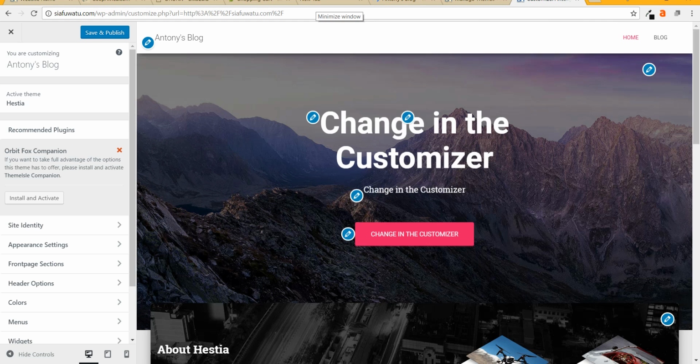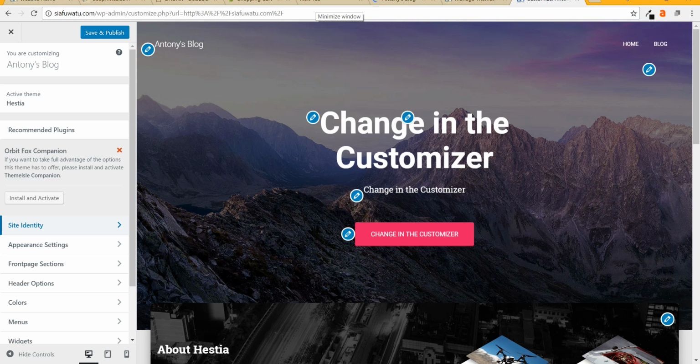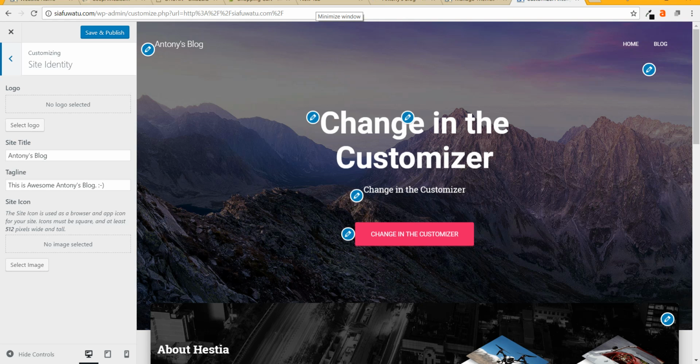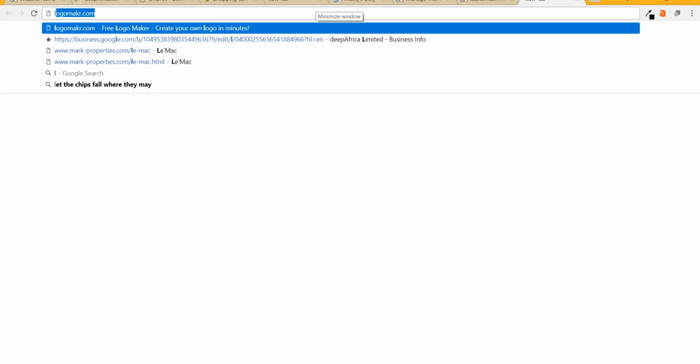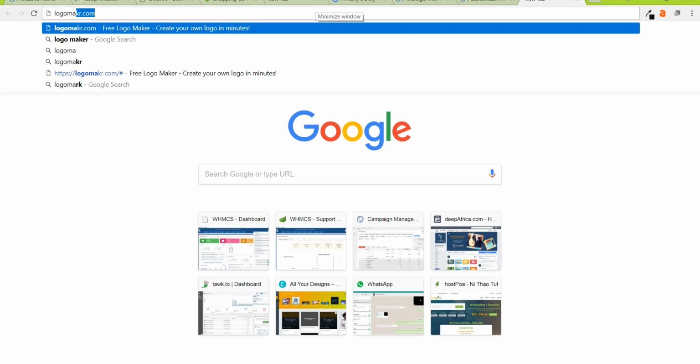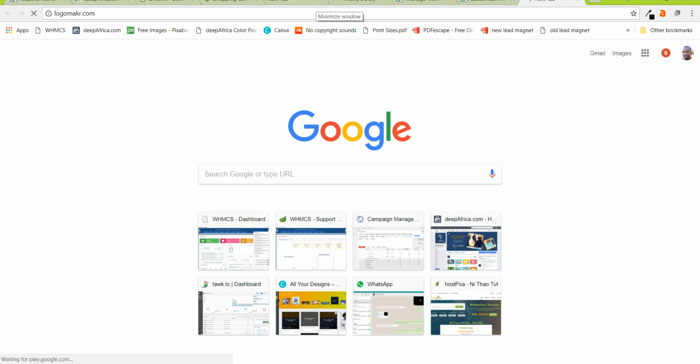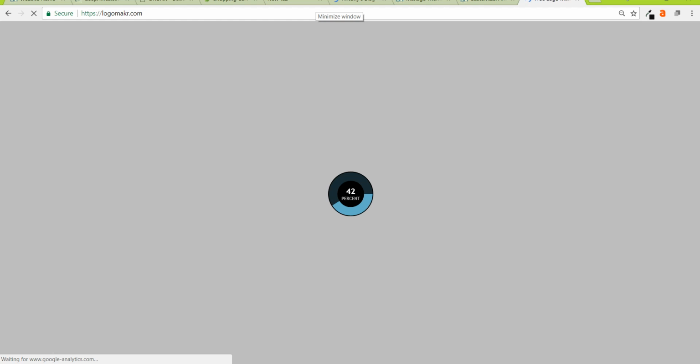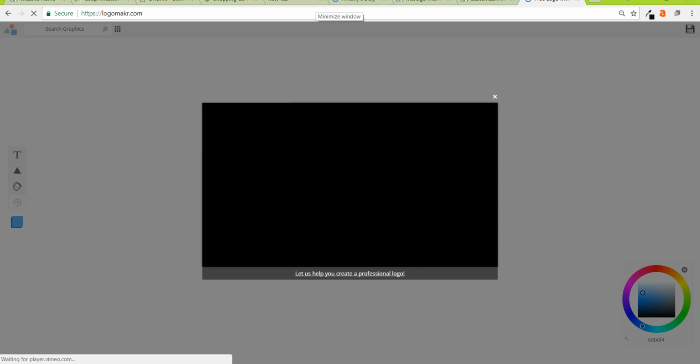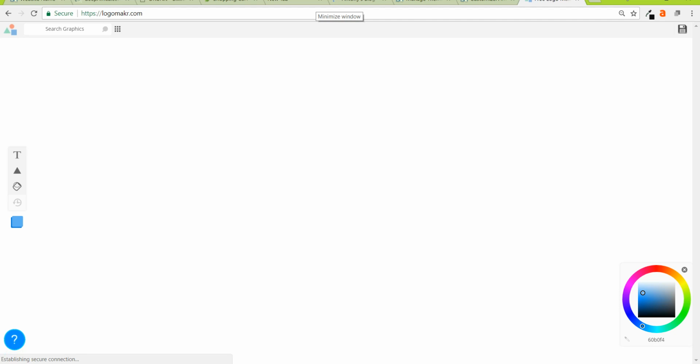So on this interface, the first thing you need to do is change the site's identity. If you have a logo, that's something you can explore, and you can use something like Logo Maker, logomaker.com. Logomaker.com is a free resource that you can create a logo with. So if you're interested, check it out. It's a free resource. All you need to do is attribute them by placing a small link somewhere on your website saying that you used their resource. That's all, and you can create some really nice logos in there. So you can check out Logo Maker and play around with it.